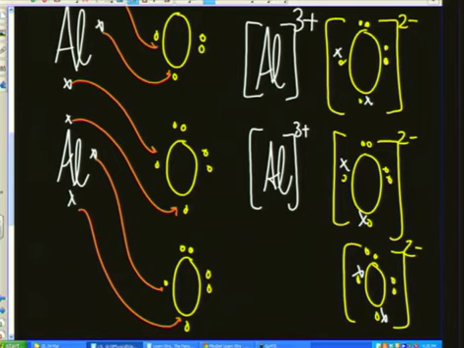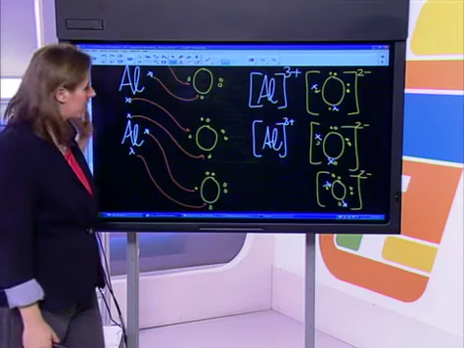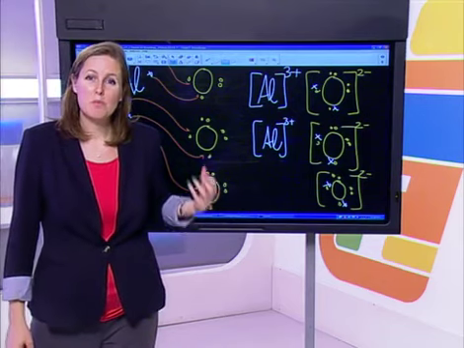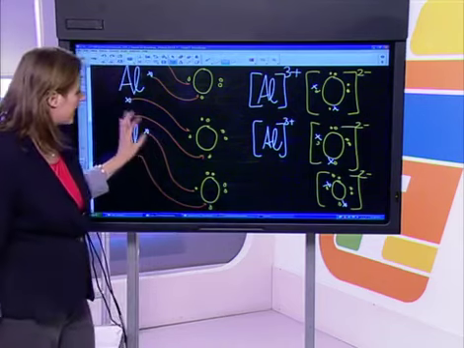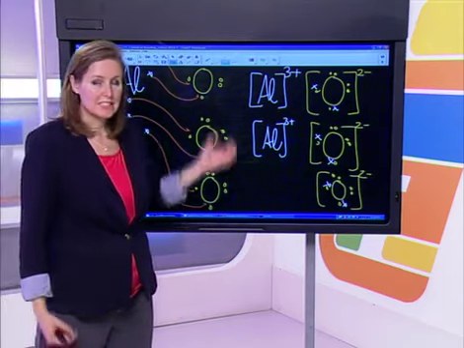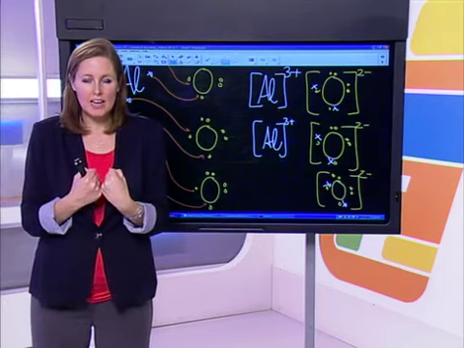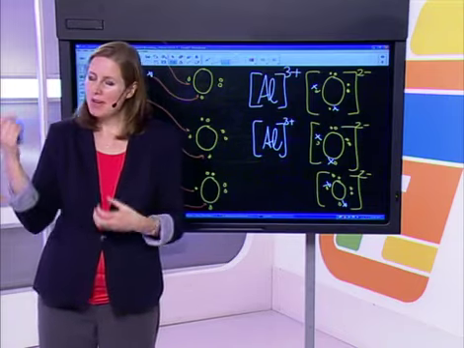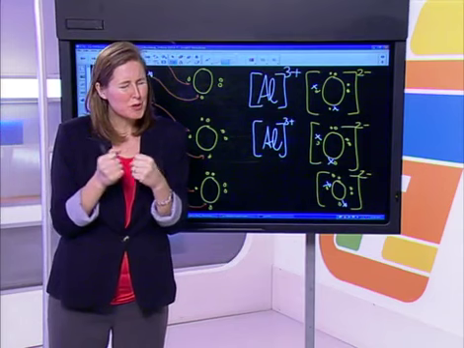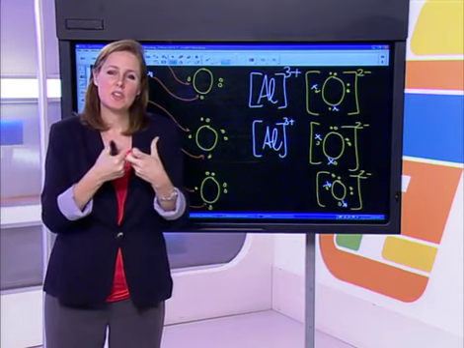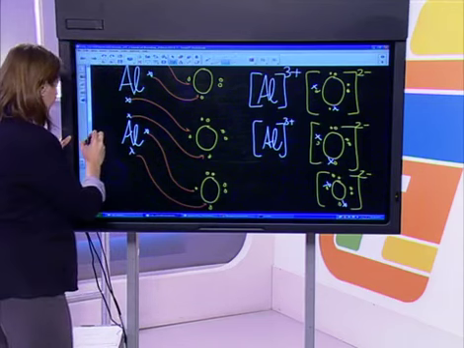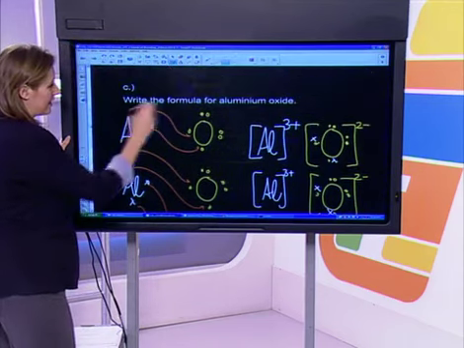This is very, very useful. Notice I've shown the transfer of electrons. I've shown metals giving away electrons to form positive ions, and I'm showing the non-metals taking up those extra electrons, forming negative ions. And remember, positives and negatives are going to have a strong attraction, and so therefore will definitely come together and attract electrostatically.